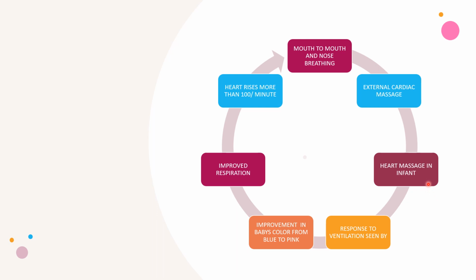Next, heart massage in the infant. So this is for the older children. Next, in the infant below 2 years, the chest wall and ribs are very soft and cardiac massage can be performed with 2 fingers. Instead of the heel of the hand, we have to use the middle or index fingers for providing chest compression in the infant. The chest has to go 1 to 2 inches, and avoid pressure which will cause injury or fractures to the ribs and injury to the lung.